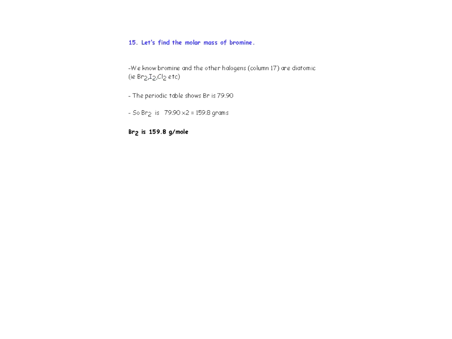mole of bromine. To find the mass of 1 mole of bromine, we know that bromine is diatomic, Br2. So if we look on the periodic table and we see that 1 mole of just Br is 79.9, then 1 mole of Br2 is going to be 79.9 times 2. So that's how many grams you're going to have per 1 mole of bromine.